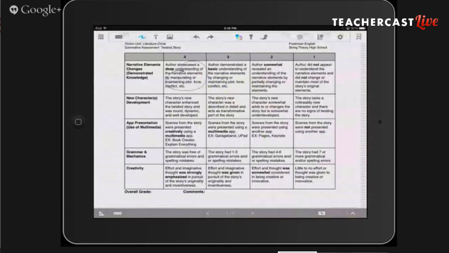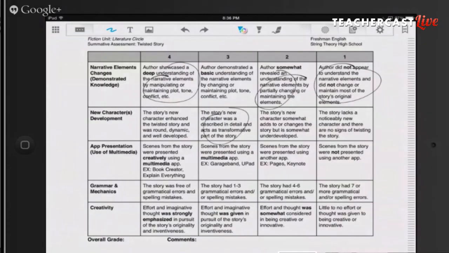So they would see their marks, and I would write a couple of comments on the side and AirDrop it to them, and they would get it immediately. That looks pretty simple and easy to do. Yes, definitely. It worked well for us.